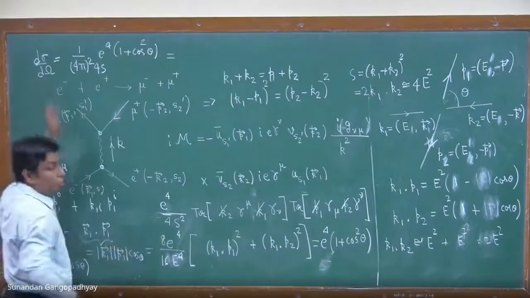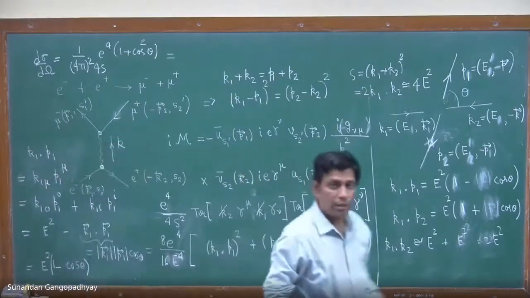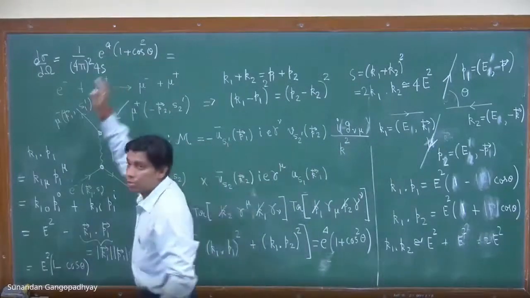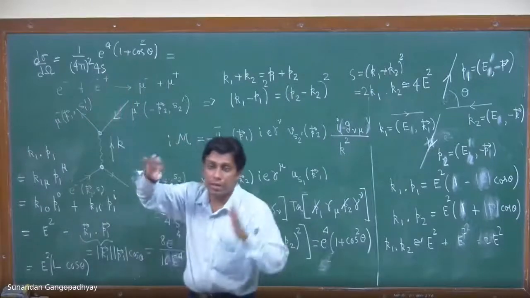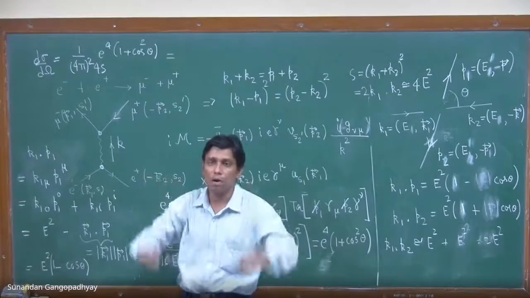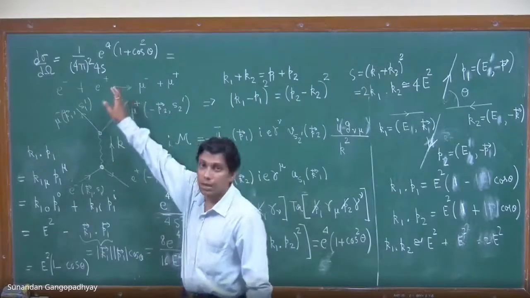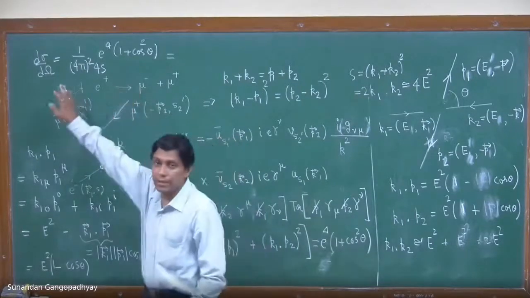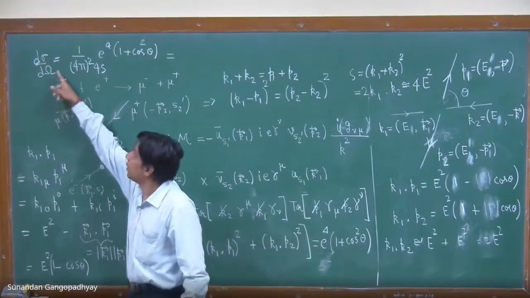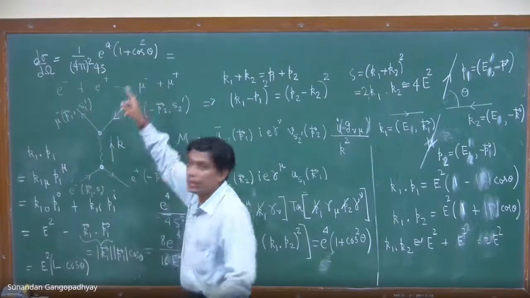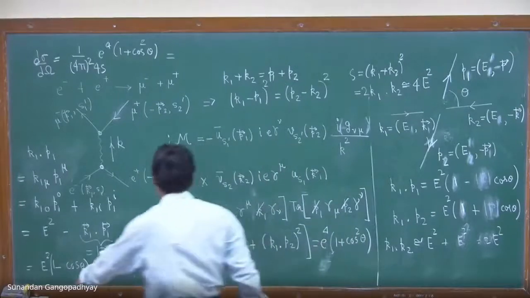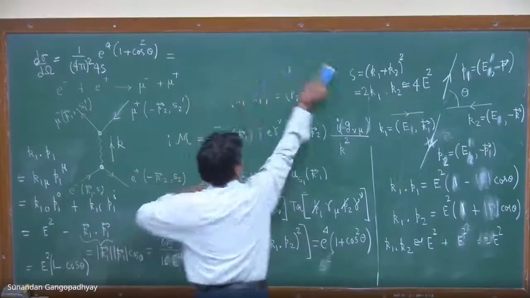I have not derived the formula for the differential scattering cross section in the center of mass frame, but you can look up in books where the differential scattering cross section expression for 2 to 2 scattering, meaning 2 incoming particles and 2 outgoing particles, is done. You can look into textbooks. It's a very standard derivation. It's not that difficult. You can show that in the center of mass frame, d sigma d omega is basically the thing that we have calculated. So let me just introduce one more notation that will be easier for you.